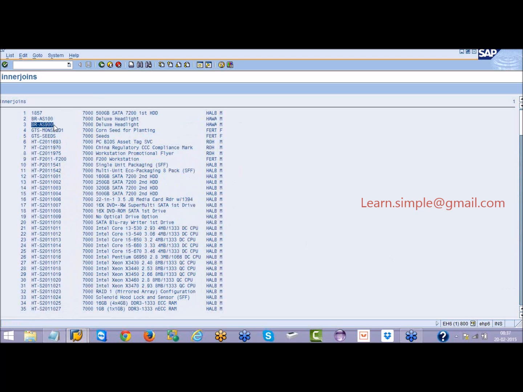So this material I want to get into the work area. In my internal table all these materials are there, I agree, but I want to get this particular record into my work area. How can I get it? In the work area we can put only one record at a time, right? So I want to get this one record into my work area.